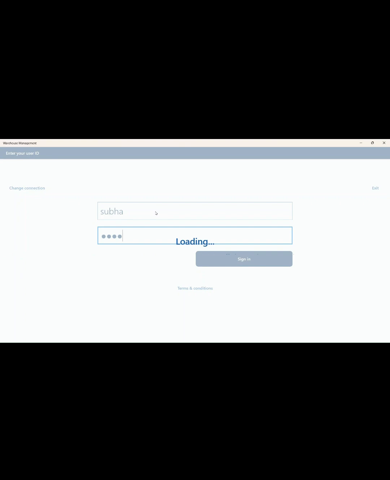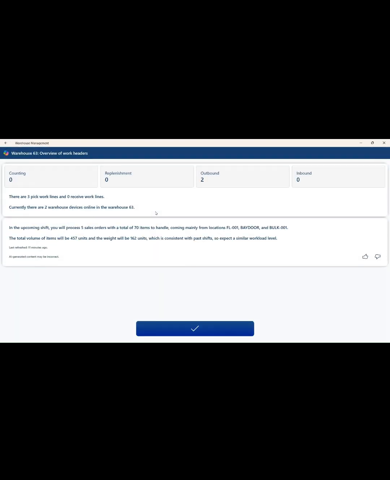In fact, a lot of additional information, like this is the Copilot page, the Copilot details of what you have presently on your plate right now. So in the upcoming shift, you will process 5 sales orders with a total of 70 items to handle. This is the gist of your work items that are assigned to you, that are outstanding.